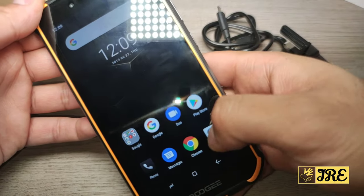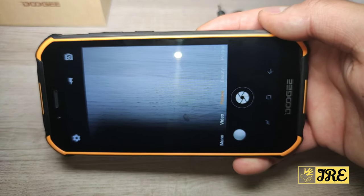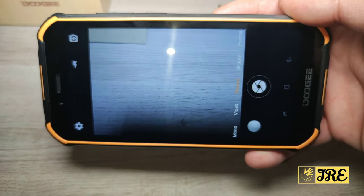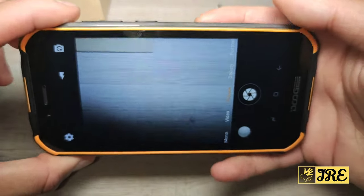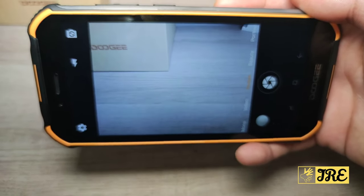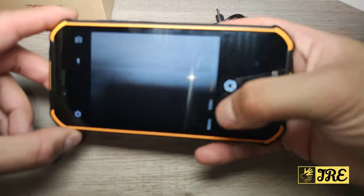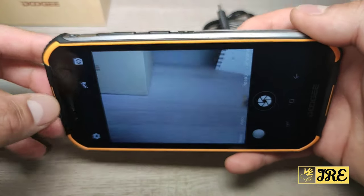The camera was pretty limited to be honest for 8 megapixel and 5 megapixel, but for the price and the features packed into this budget smartphone I still think it's brilliant. It can record at 80 degrees wide angle, it has beauty mode, bokeh effect, night mode — all these features are built in, which is a good thing.